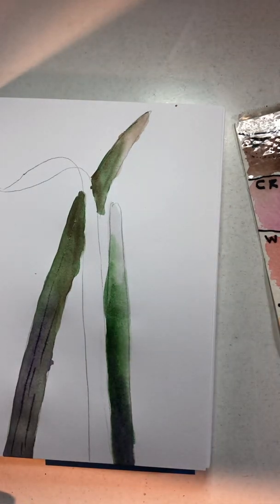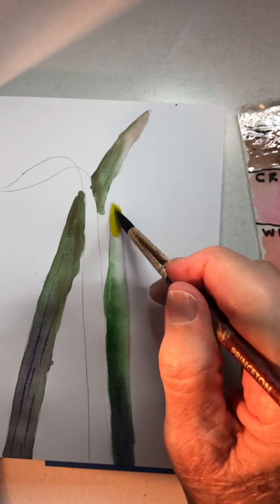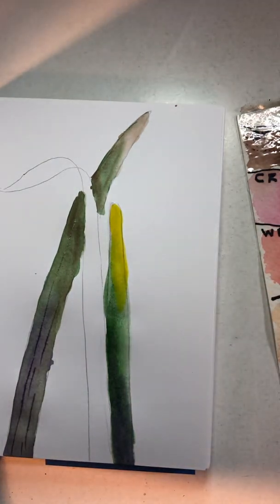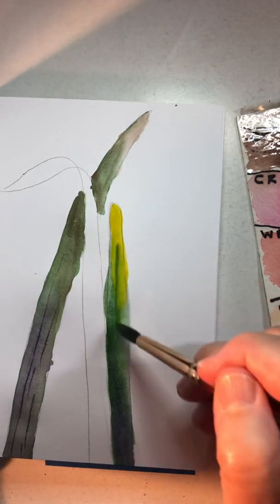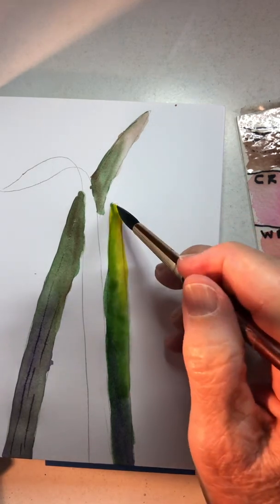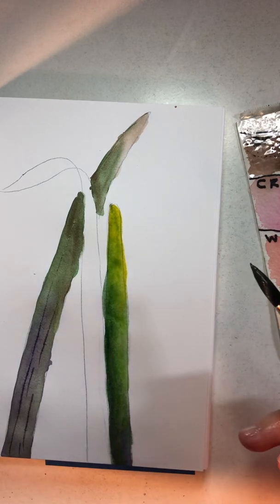And just for fun, let's pretend like the sun has kissed the top of this one. Now looking a little wet, I want to adjust that a bit. It looks too bright, so I'm going to just adjust that with adding another color on top. I call these fancy leaves.